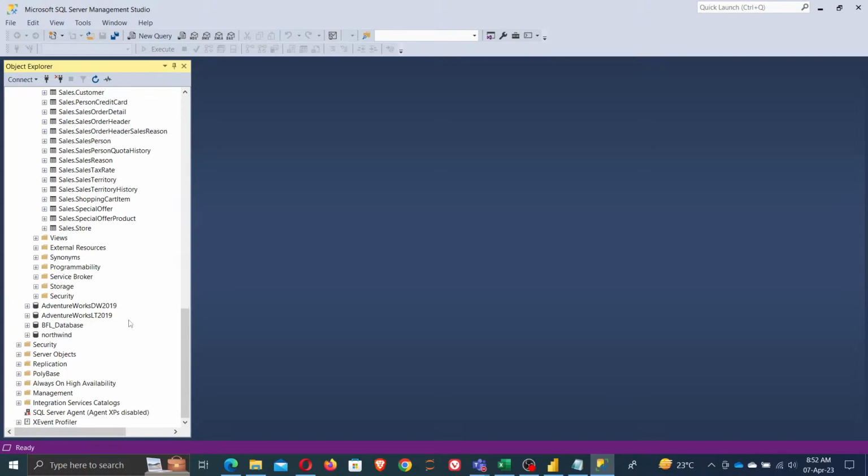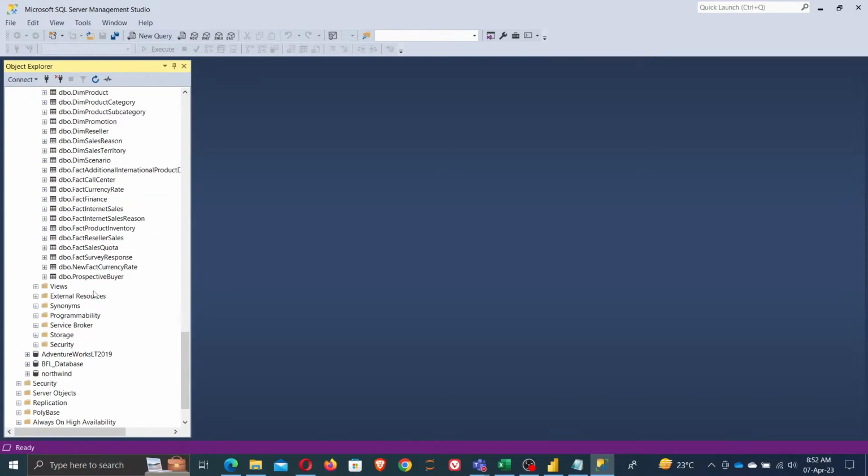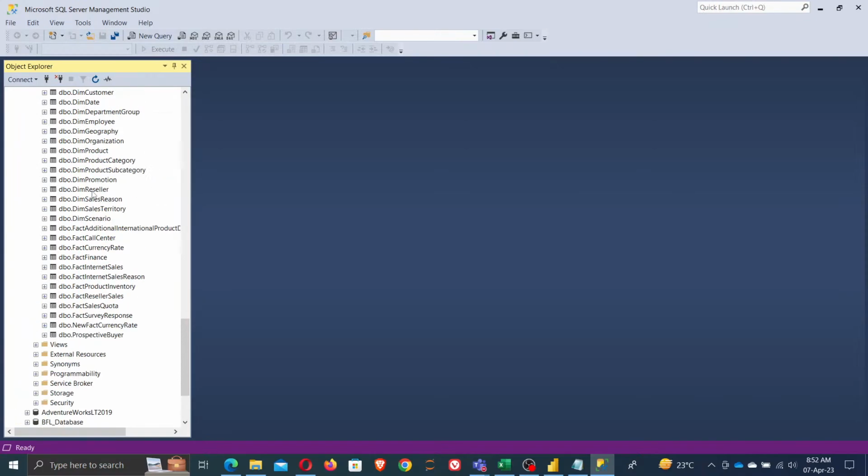So what I did, I created another database, okay, where I summarize the data. See this: dim, dimension, and fact table. I create a fact table. All numeric and logical values we are going to create in the fact table, and all categories and subcategories go in the dimension table.